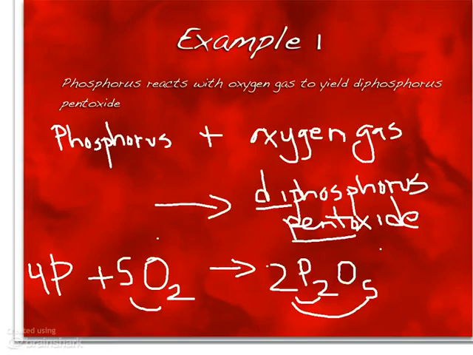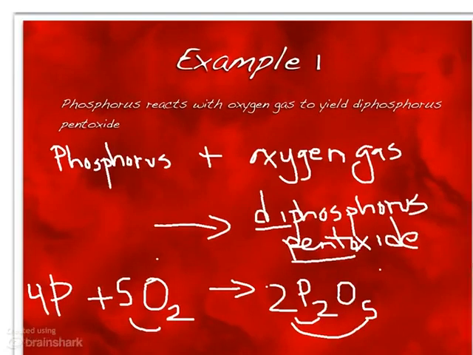So a lot of it is just trial and error. You're going back and forth. There are some tips that I can show you once we get into the ionic compounds to make it a little bit easier, but for the most part, like I said, it's trial and error. Just remember that when you have coefficients, those do multiply through to each of the subscripts, and that you can't change the formula of the substance itself.